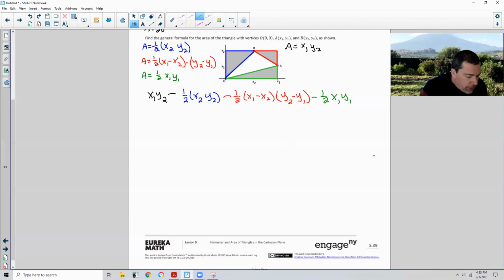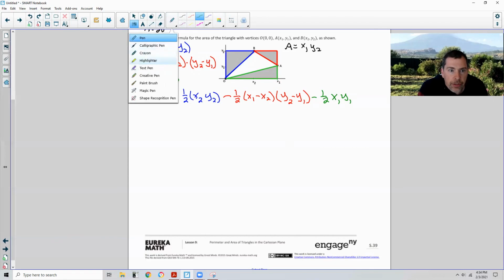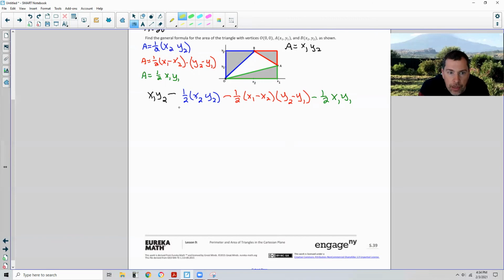And the next thing I'm going to do is I'm going to show you what are like terms. So I will use my highlighter to do that. I will just use yellow. So I'm looking for like terms. So I have x sub 2, y sub 2 here. And I have an x sub 1, y sub 1. Okay, so what I need to do is I need to expand this first. I didn't do that yet. So let's do that first. Let's go back to my pen and let's just do it in expansion form.